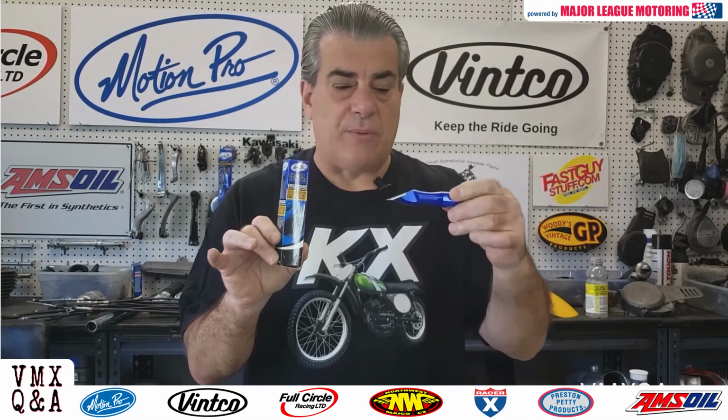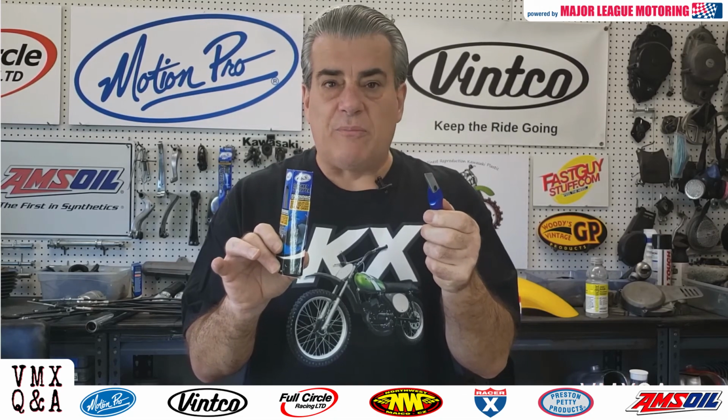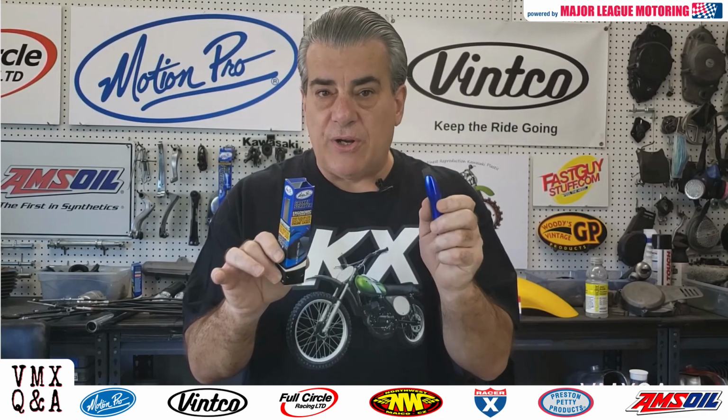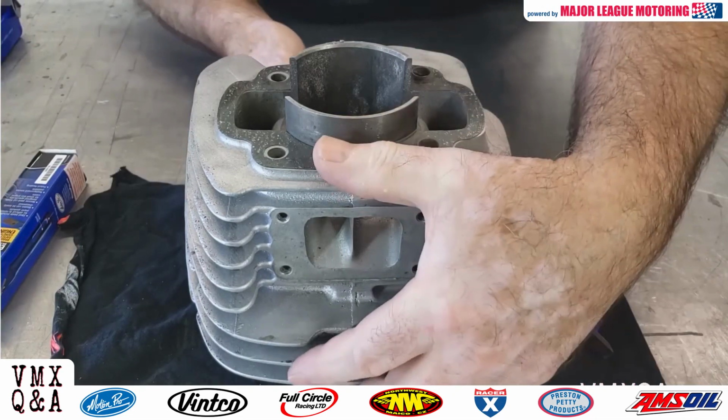Motion Pro. It's a gasket scraper. I really love how it feels. It's a good, sturdy tool. It's got a very sharp blade on it. We're going to get close right now, and I'm going to show you exactly how this little guy works and why you should buy one.